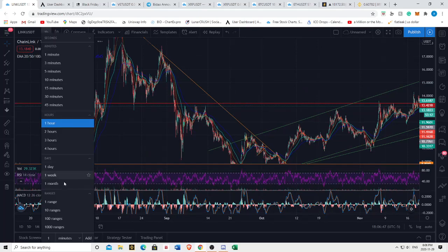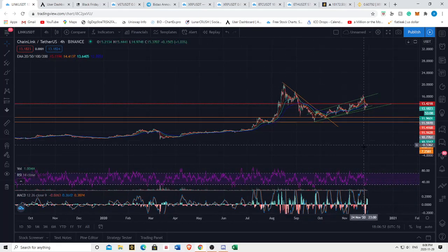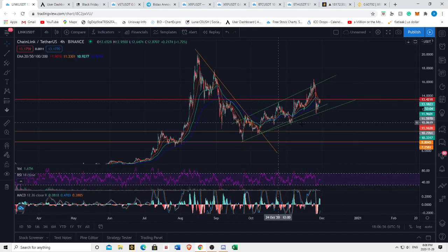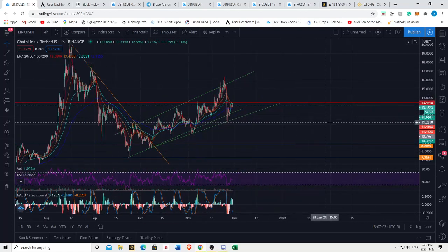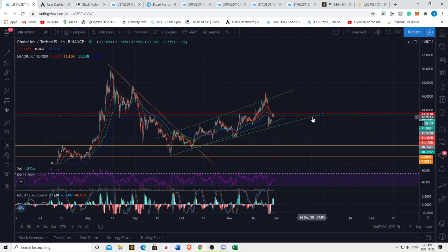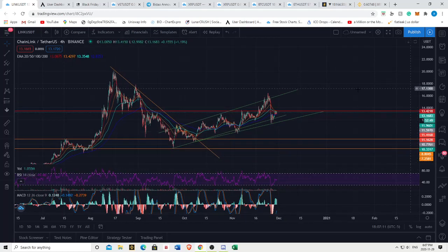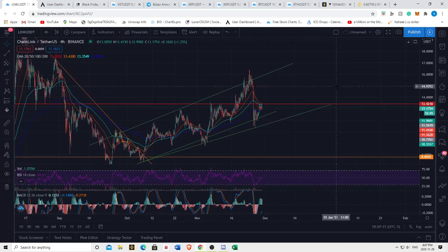It was already a leader during the August mini alt season we had there. It kind of led the market, led the rally. And then Chainlink has been pumping, but it hasn't been pumping parabolically. It's been moving upward within this channel. So who knows if that'll continue. But I think, guys, once we see Bitcoin reach its all-time highs, Ethereum approximating its all-time highs, you guys got to watch out for Chainlink. I think Chainlink's going to do amazing long term. That's not financial advice. I am not a financial advisor.